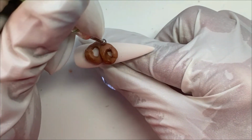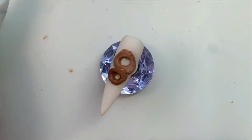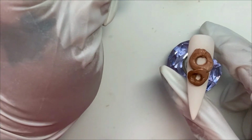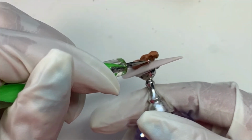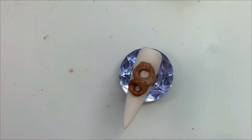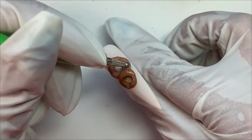Now you'll notice that the bottom part of it is loose from the nail. It's not staying down on there very well. So I think this is where I'm going to get out my gem glue. Yep. And we're going to put it underneath that bottom edge of that one. So I just wanted to make sure that once it cures that it was going to be stuck to the nail really well and it wasn't going to pop off of there. See that whole edge? We're just going to lift up that whole edge. Put some glue under there. And then we're going to gently push that down into the glue.